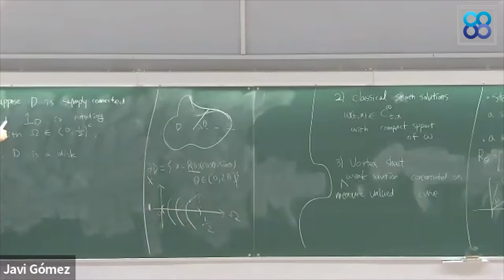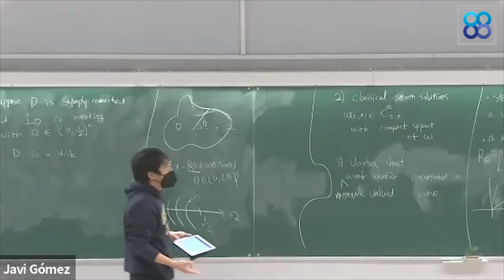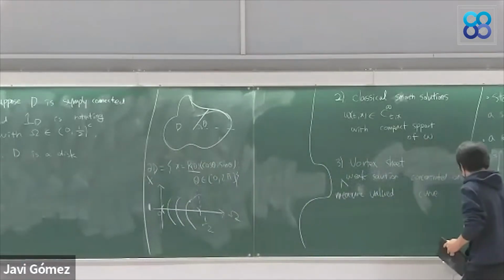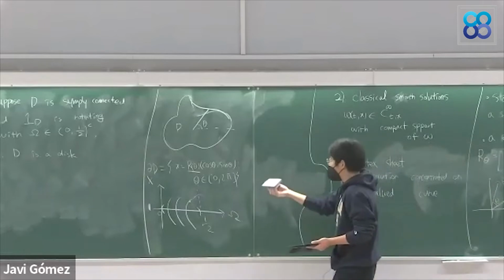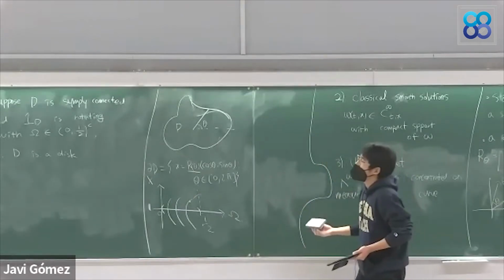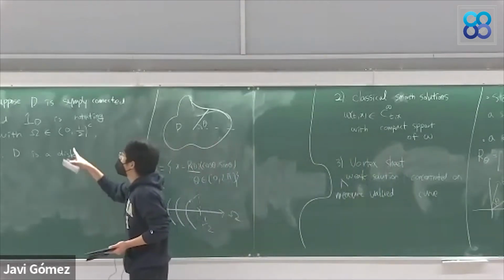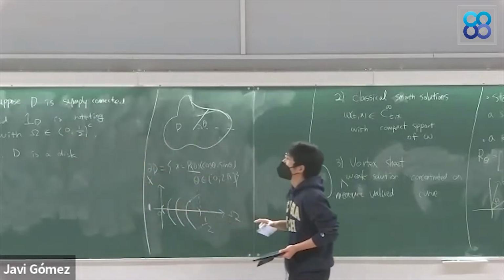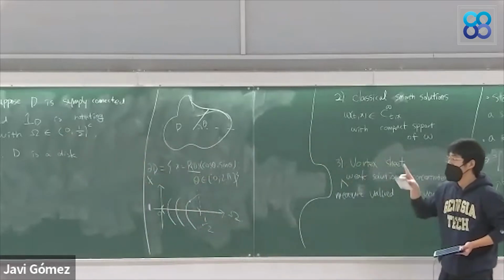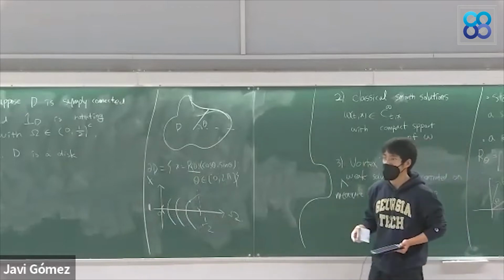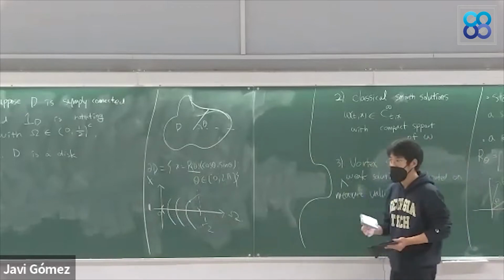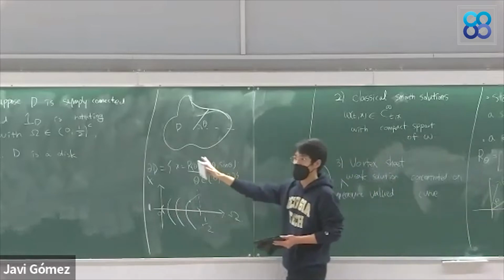And of course, here we do not assume the star shape, so it's a little more general. In general, for simply connected domains, there are no rotating solutions for the angular velocity less than or equal to 0 or bigger than or equal to 1. Is the statement clear at this moment? Okay.